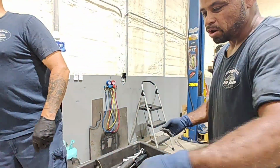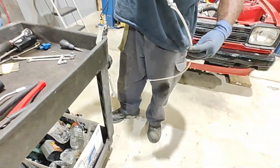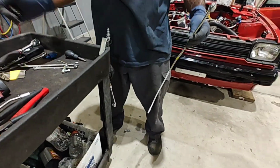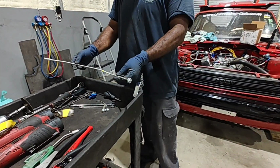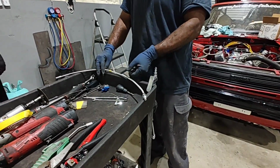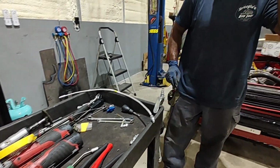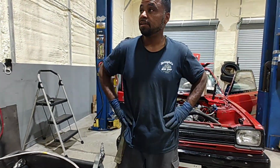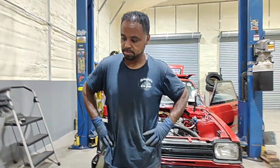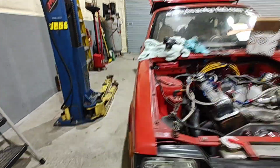And watch it not run like... Oh, stop it. Don't even say that. It'll run just fine. We're going to put a real tune up in it too. Is it going to be the take it easy tune? It's going to be the everything all at once because we're not taking any chances. Dude, look at the car. If this doesn't hook, we got problems. Yeah. Wait, what's that noise?